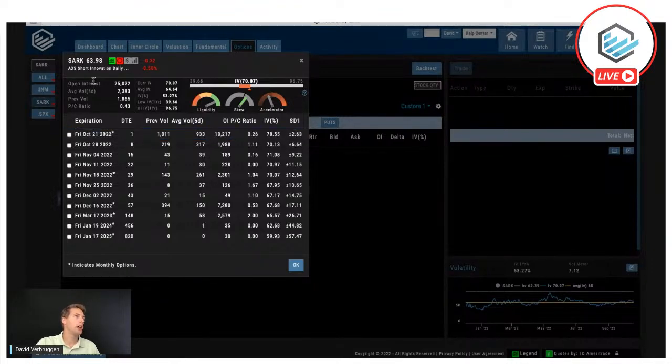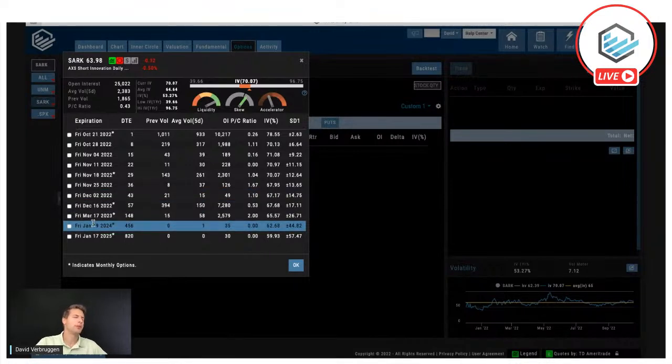So SARK, again, this ETF, look at the liquidity. I like the liquidity. It's in the green, so that already makes me feel happy about that. No earnings to worry about. Even better. Awesome. Okay, so if we're going to do a legitimate step 2 stock trade, thanks for that, Robert. We're going to take a look at American Airlines in just a second here. Love it. Step 2 stock trade.